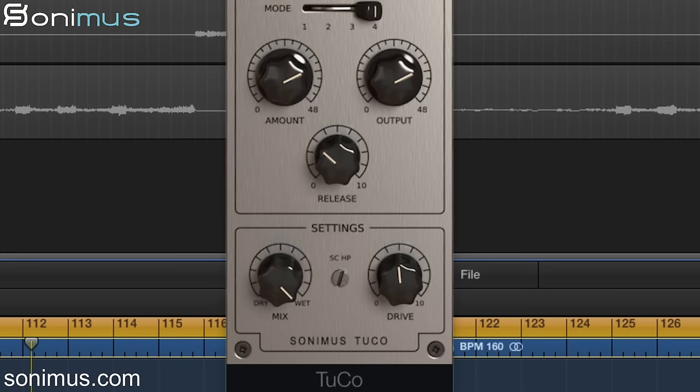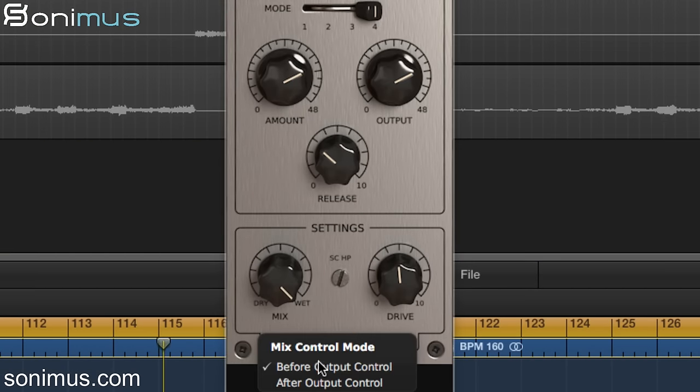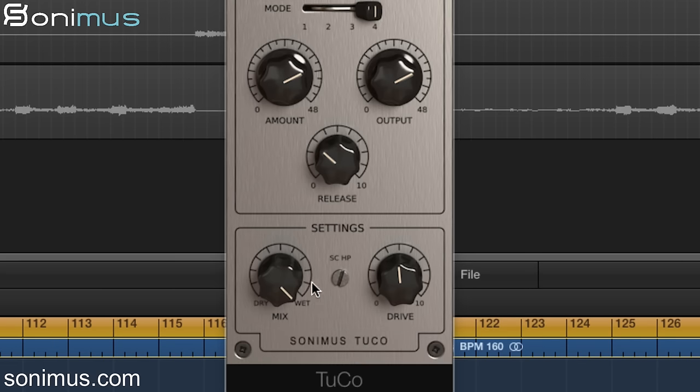Clicking the mix knob label reveals two modal options that affect the way the dry and compressed signals are blended, before and after output control. In before output control mode, the dry signal is automatically gain compensated to match the level of the wet signal, so you don't have to balance the two yourself. The output knob controls the level of the mix signal.